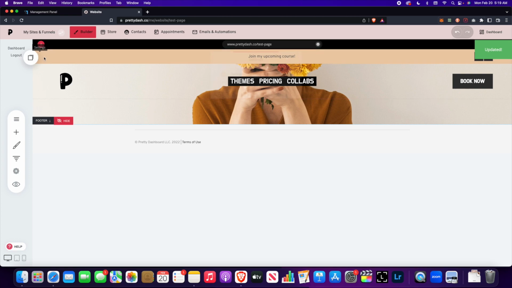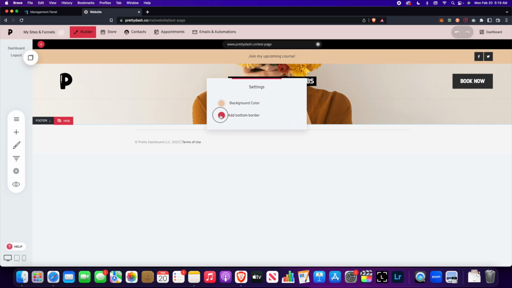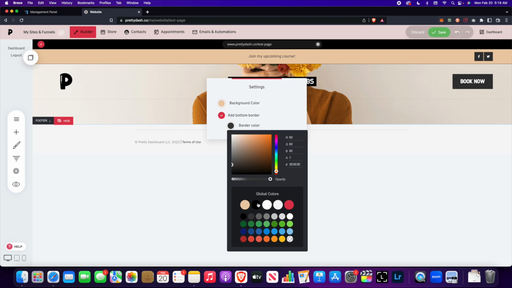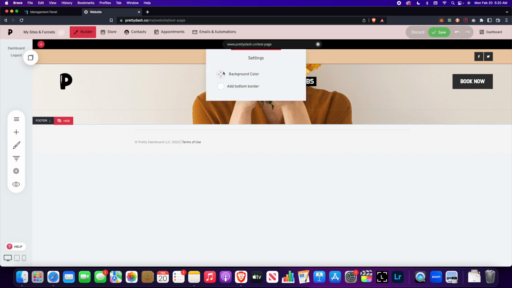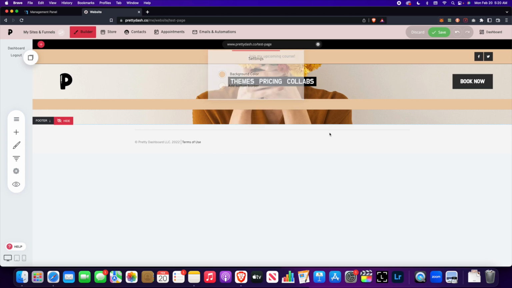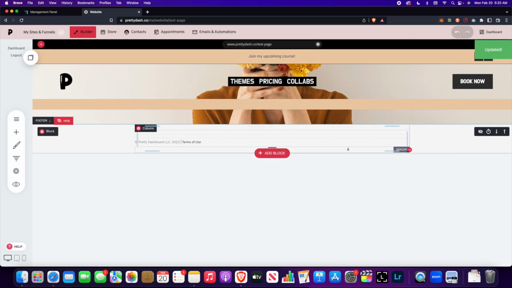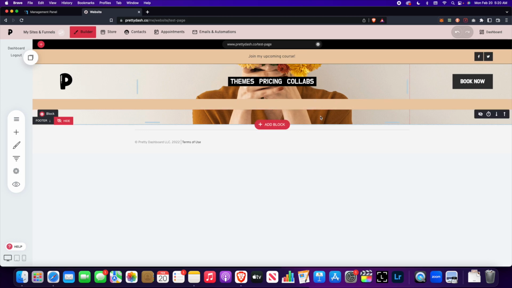And you can also add a bottom border to this announcement, which actually looks really nice. And if you wanted to add another header row below, you could do that as well and put other things down here. The reason you would want these kinds of things is because when people land on your page, the header is the first thing they see.